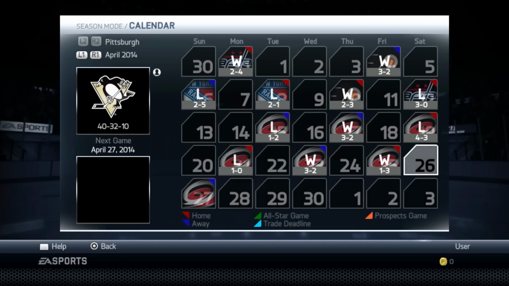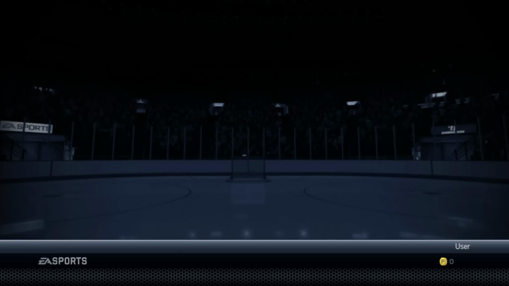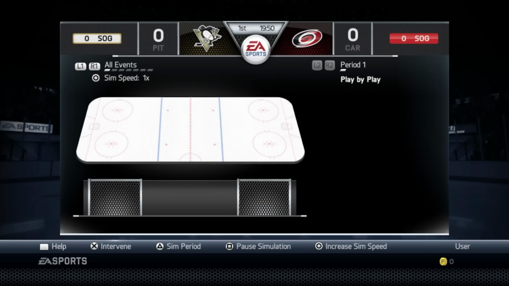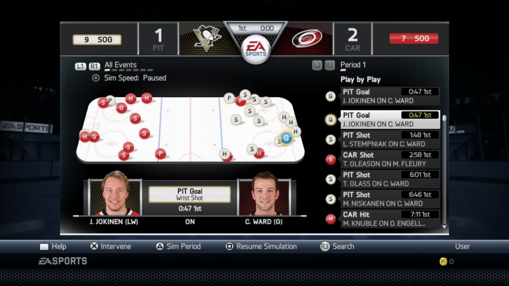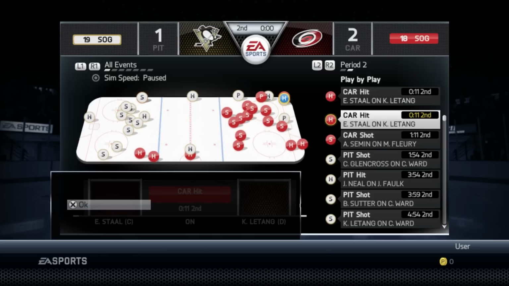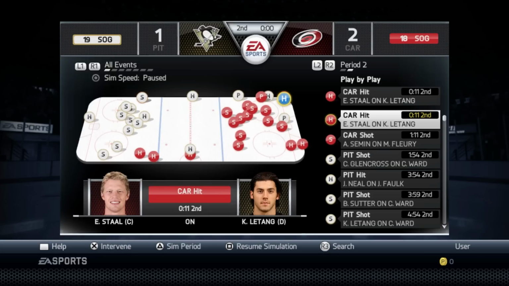Can we complete the 3-1 series comeback? It's a possibility because we're off to game 7. So here we go, game 7. Can the Pittsburgh Penguins complete the 3-1 series comeback? So far, the Carolina Hurricanes are rolling. They're taking a 2-1 lead in the first period, and in the second we're going to see no scoring here, so it's going to stay a 2-1 game.